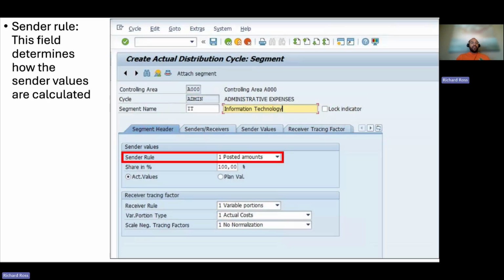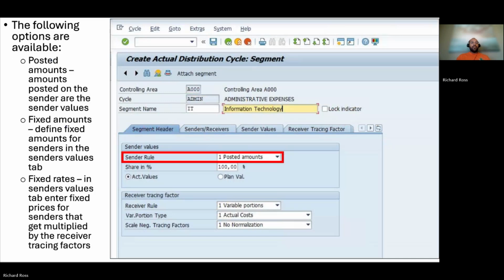Sender rule. This field determines how the sender values are calculated. The following options are available. They're available when you click this drop down list. Posted amounts. Amounts posted on the sender are the sender values. Fixed amounts.